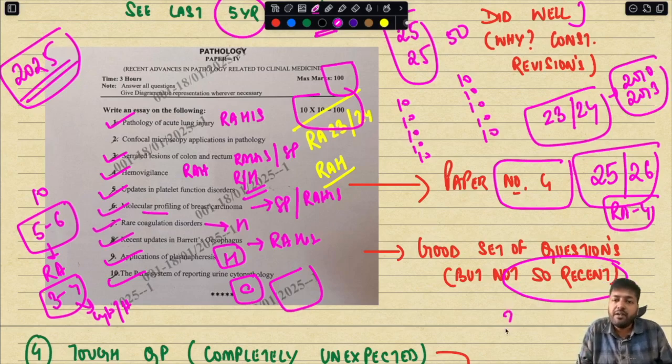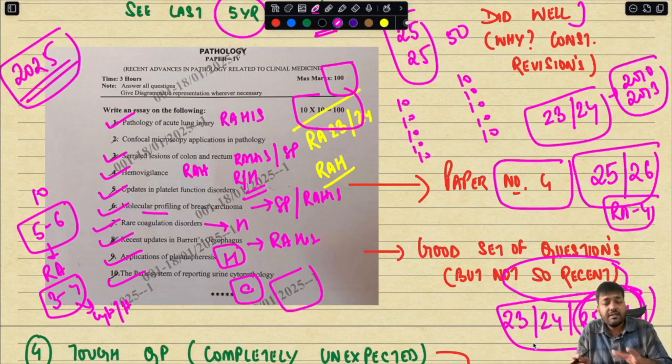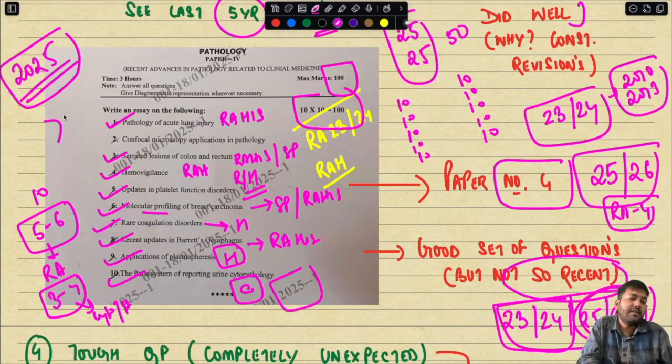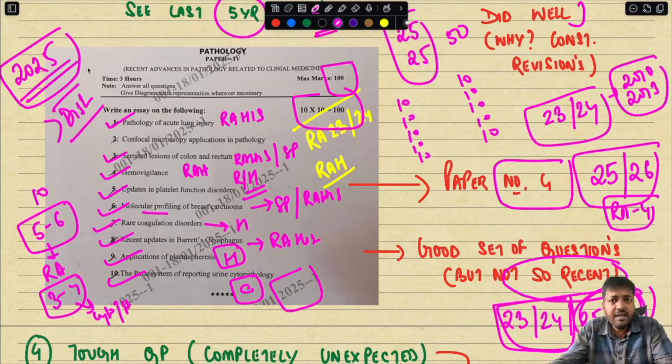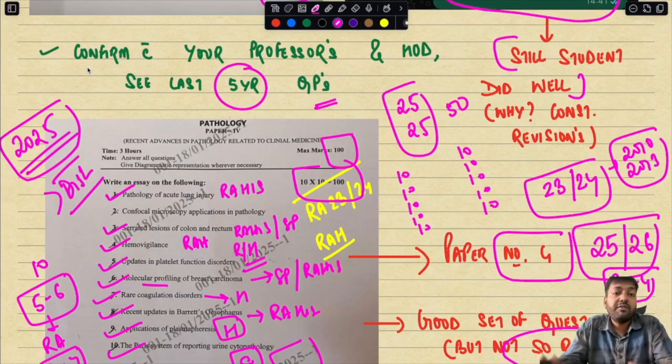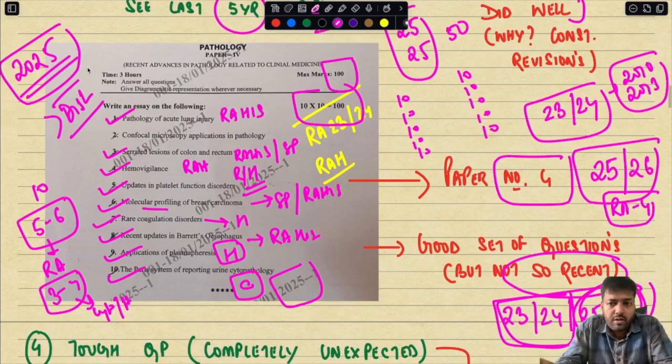So you have to complete recent advanced 23, 24, 25 and 26. Anyone who read 25 and 26 thinking that 23 and 24 is not important did so reasonably, but in our setup, because paper questions are repeated from the last 5 years, it has been repeated. If anyone had read 23 and 24, he would have scored more than distinction in this paper, because all the questions are very simple, easy and straightforward. But as I told you, these are some of the issues with regards to the question papers.